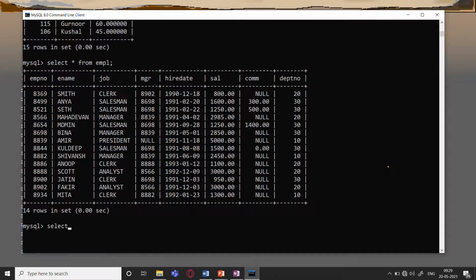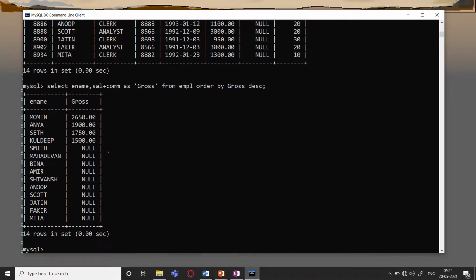So that would be select e name, comma, sal plus com as gross salary or gross from EMPL order by gross and DESC.